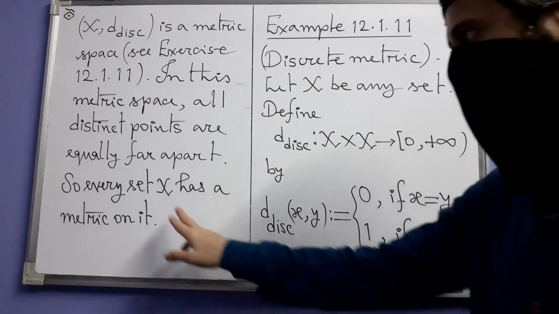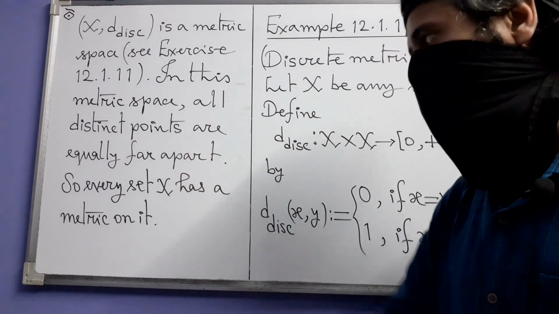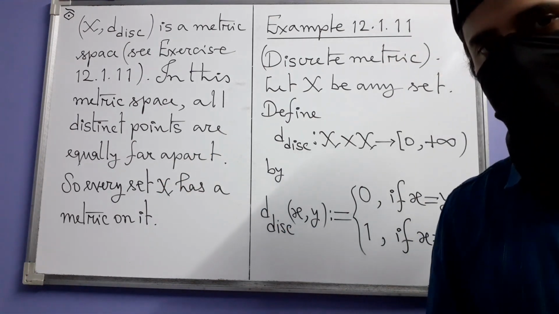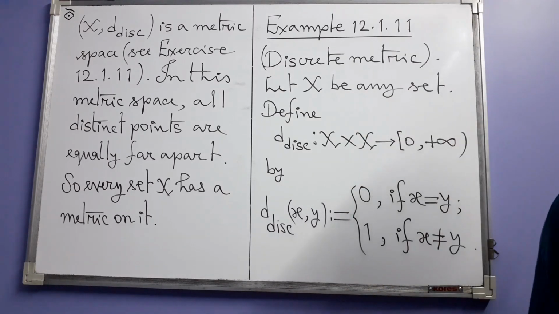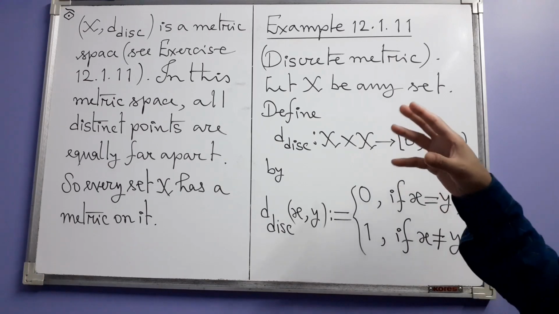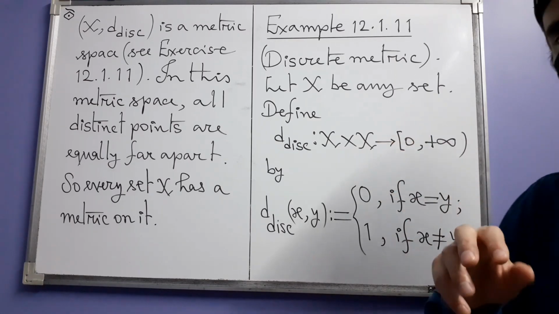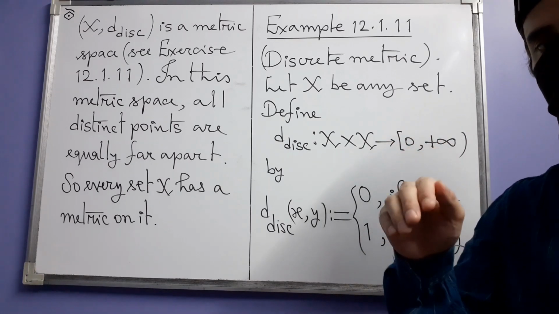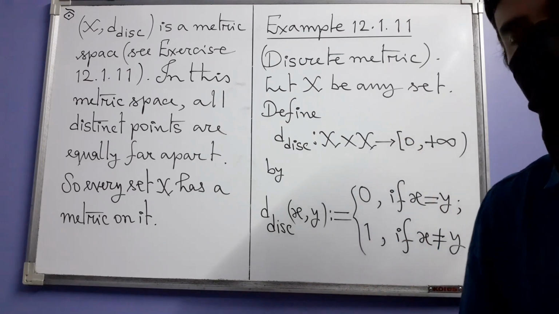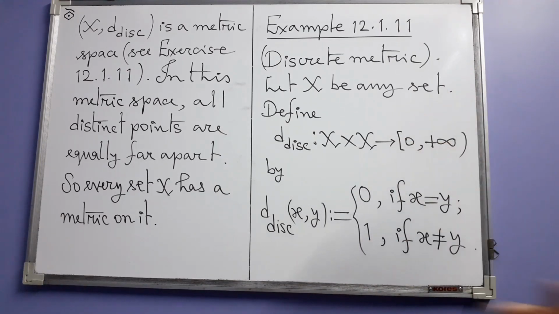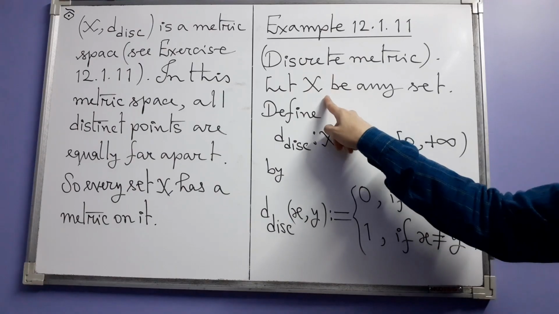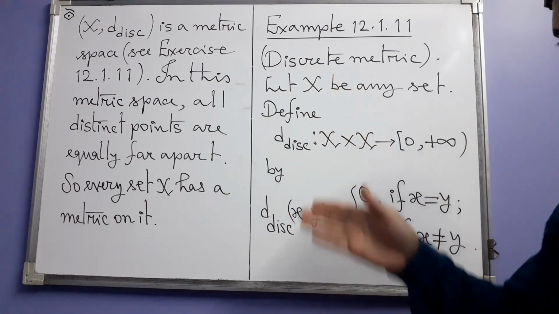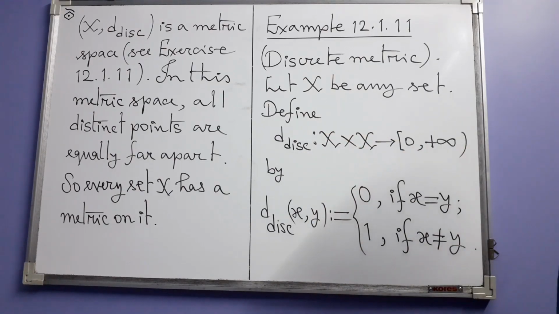And also it tells us that any set whatsoever can be turned into a metric space. On any set there is at least one metric, which is this discrete metric. And do you remember that when introducing the Euclidean space Rn and when defining the Euclidean metric d_l2, I said that besides these metrics there is another metric also, the discrete metric. So here you can in fact consider Rn. So on that Rn also you have this discrete metric.